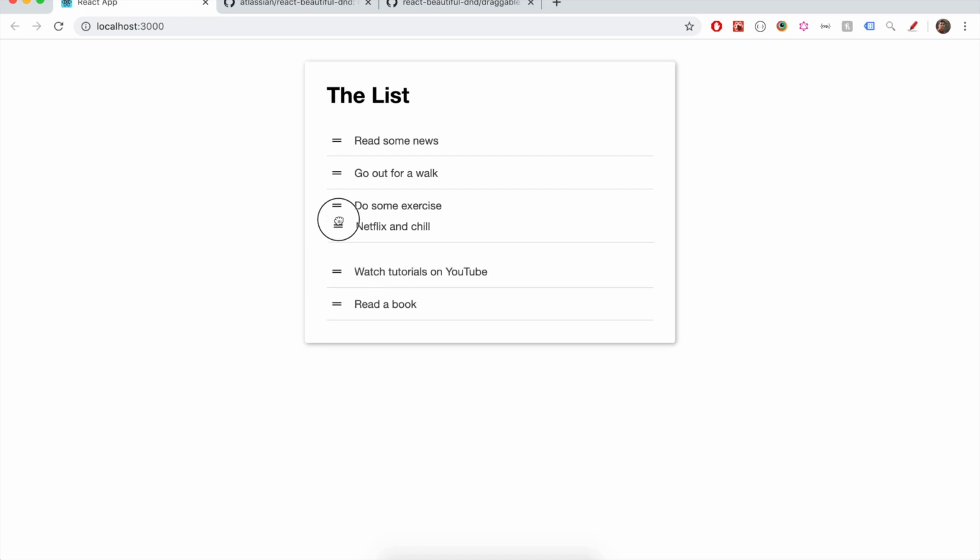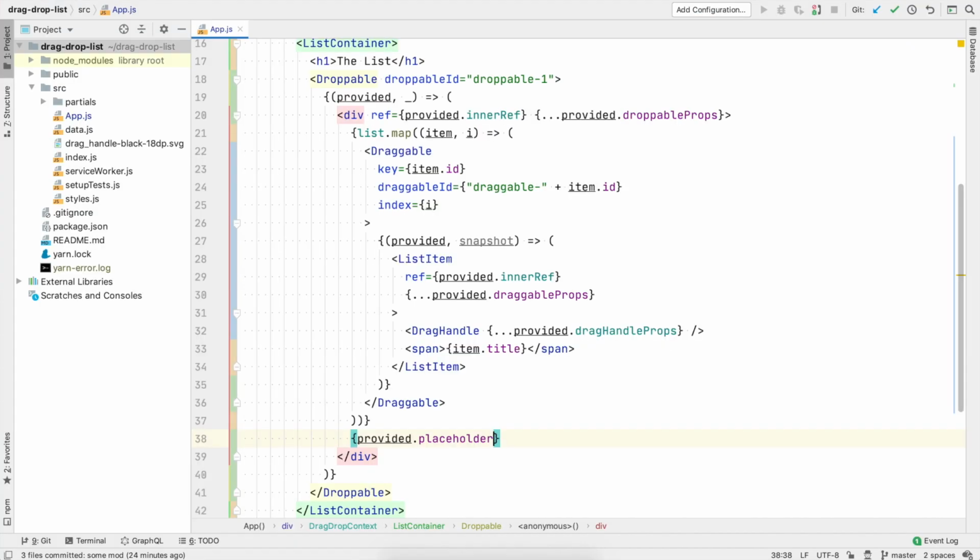One more thing I would like to do is, when dragging, I want it to have a box shadow or something so that it's more obvious which area is moving. So how can we do that? We have to tap into this snapshot to get the status if it's dragging, and put some additional style.